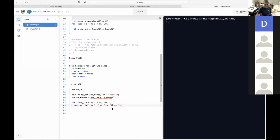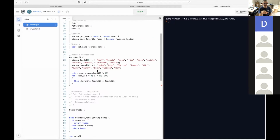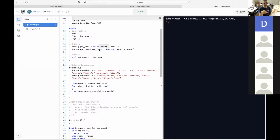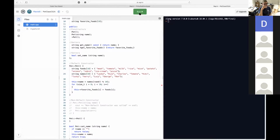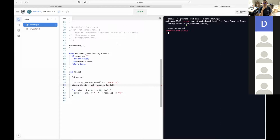All right, so now if you write string star foods equals, why is it not working? Mouse over get favorite foods, and it doesn't know that. Where did you declare it? It is the same, isn't it? And it's public. Get favorite foods is public, and here it says it doesn't know. Compile it. Maybe it's just your IDE and then the compiler will accept it. Use of undeclared identifier get favorite foods.